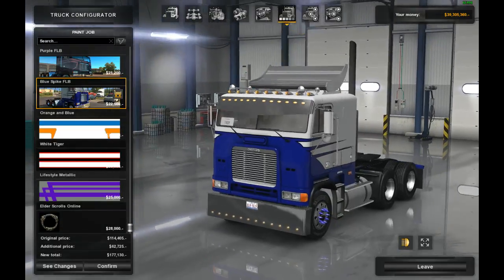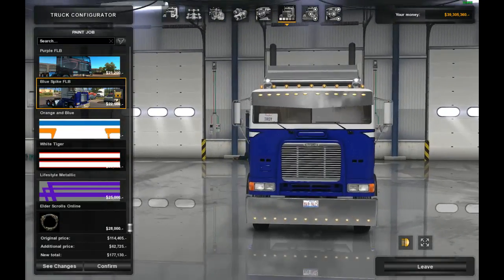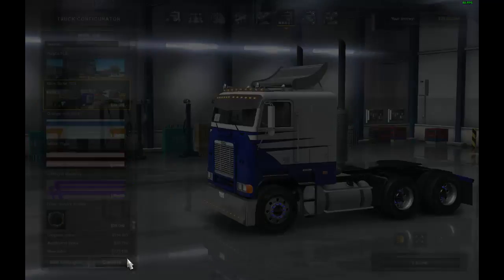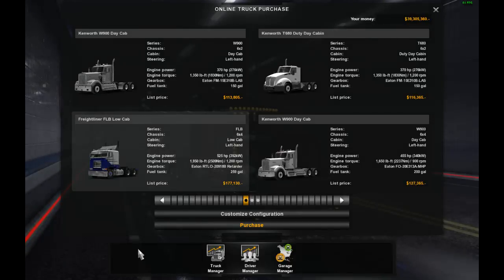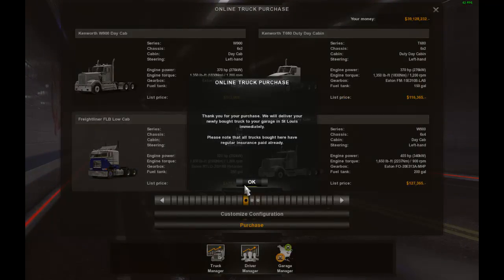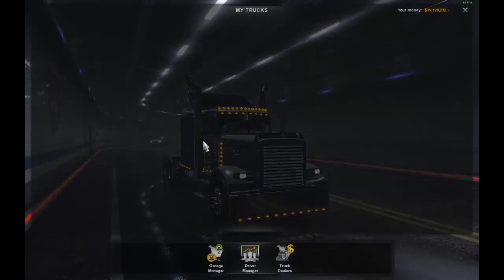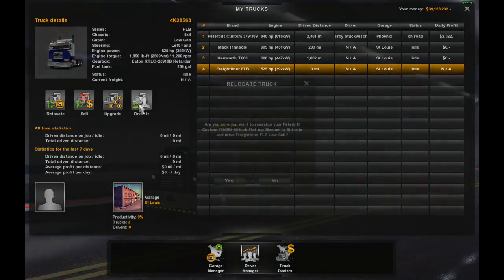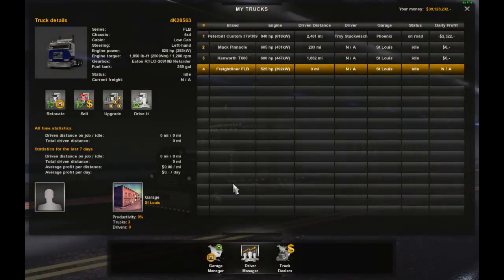So that is the outside. This is with all the lights turned on. It lights up pretty nice. So what I'm going to do now is go ahead and buy it, take it on a short test drive, and tell you guys what I think. Purchase. I want it in my St. Louis garage. Okay. Truck manager. FLB, drive it. Yes.